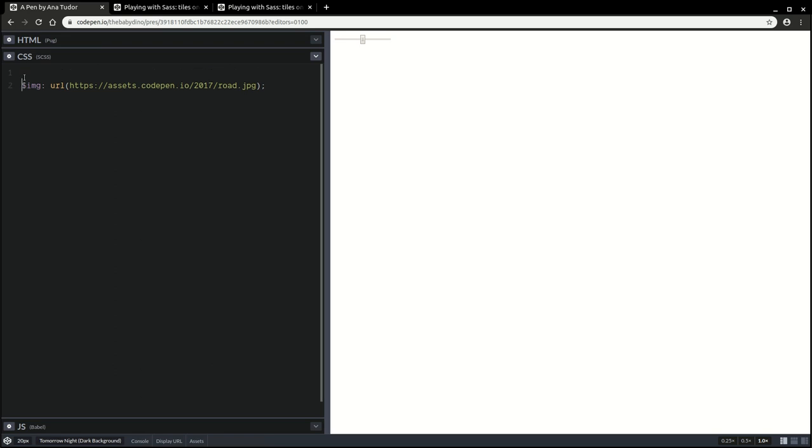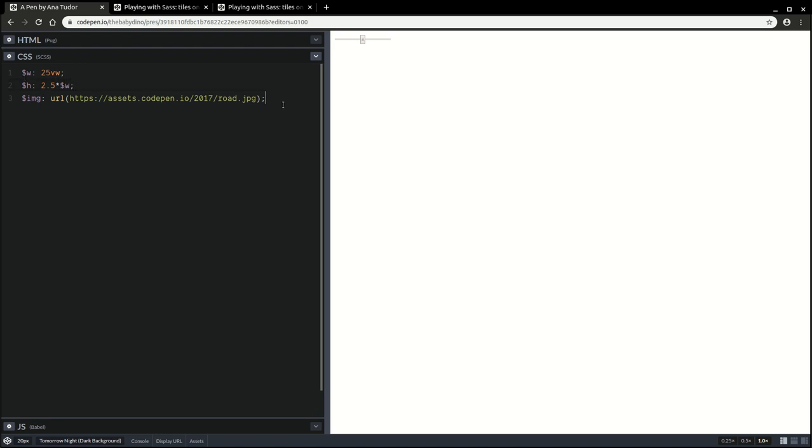Let's make the panels tall ones, so we're going to give them a width of 25 viewport width. And the height, they're going to be taller, so let's say 2.5 times the width.